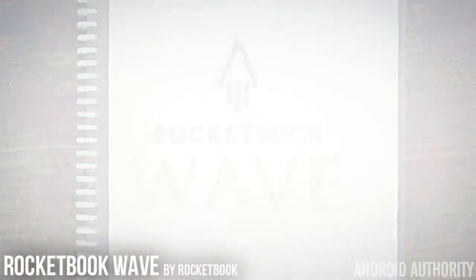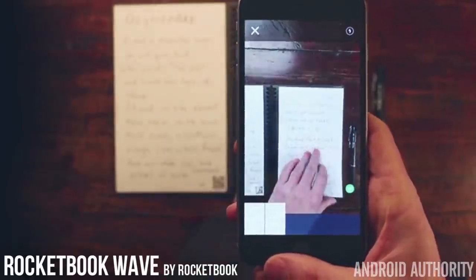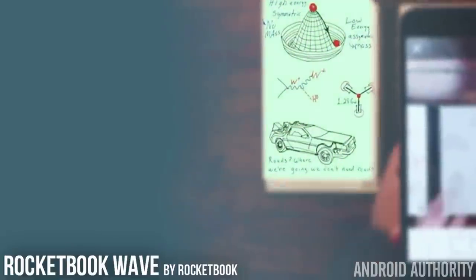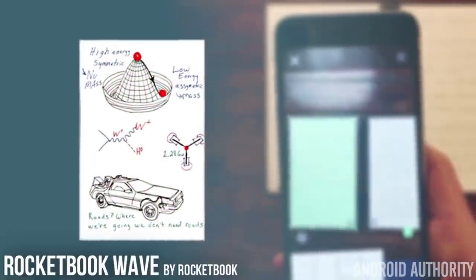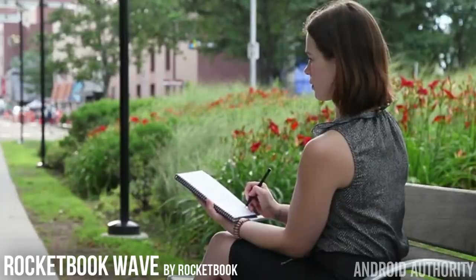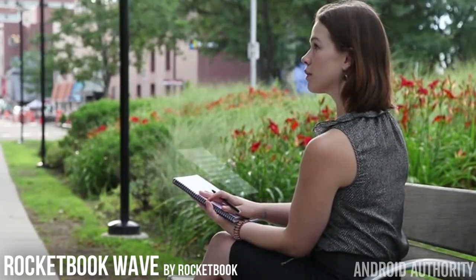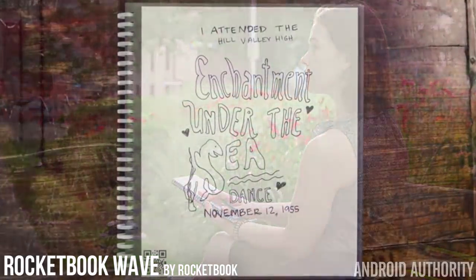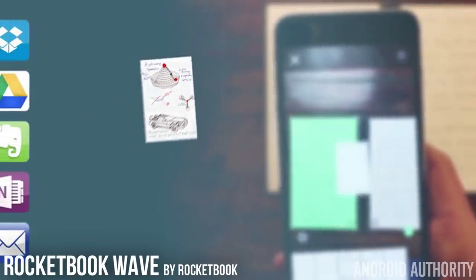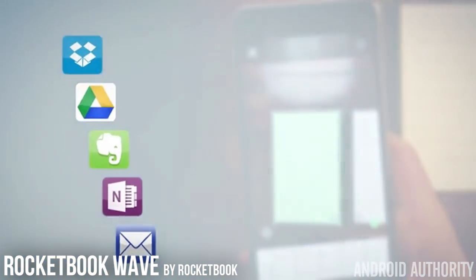Rocketbook Wave is a notebook and an app where you can instantly blast your notes you wrote on a piece of paper into the cloud using your phone. Rocketbook's machine vision instantly records your note, enhances it, and uploads it to any destination you choose as your default. The photos that wind up getting sent to the cloud are enhanced images that get rid of any background areas like the notebook itself and any imperfections, so your uploaded notes are simply your handwriting over a pure white background, making images more crisp and vibrant than the real thing.